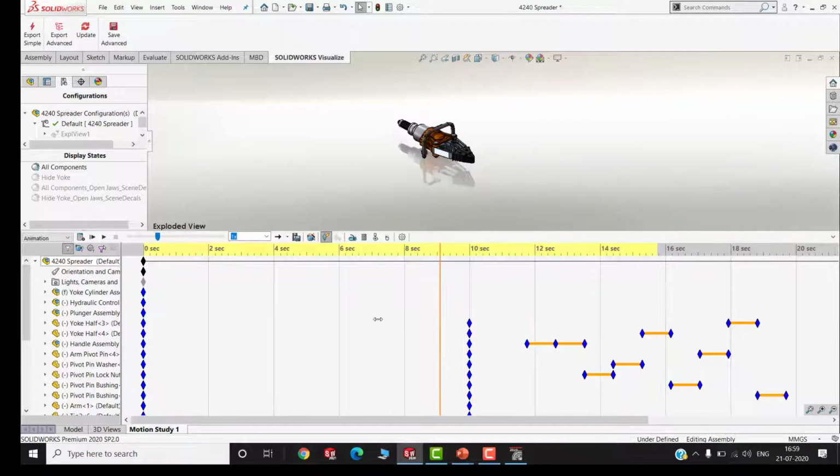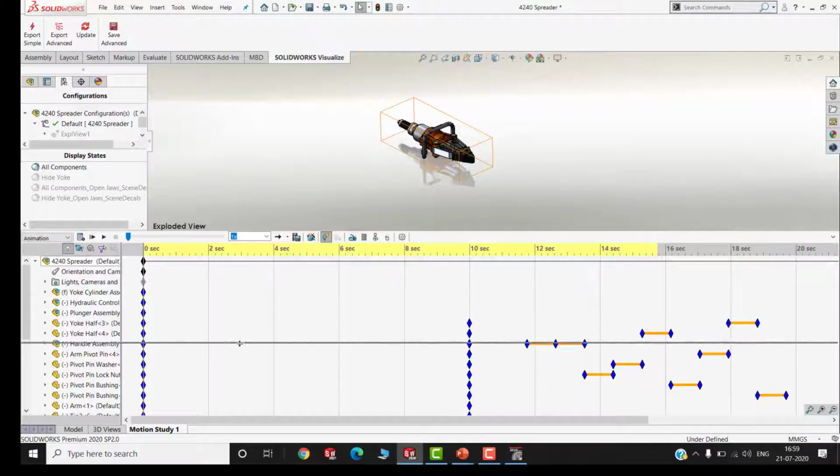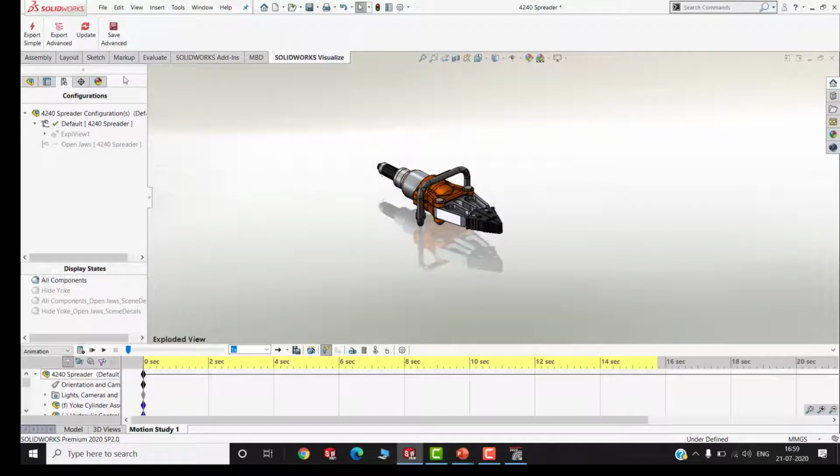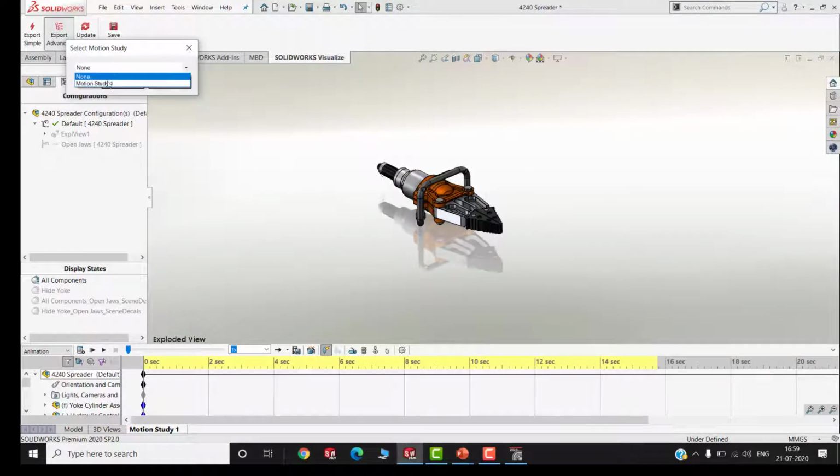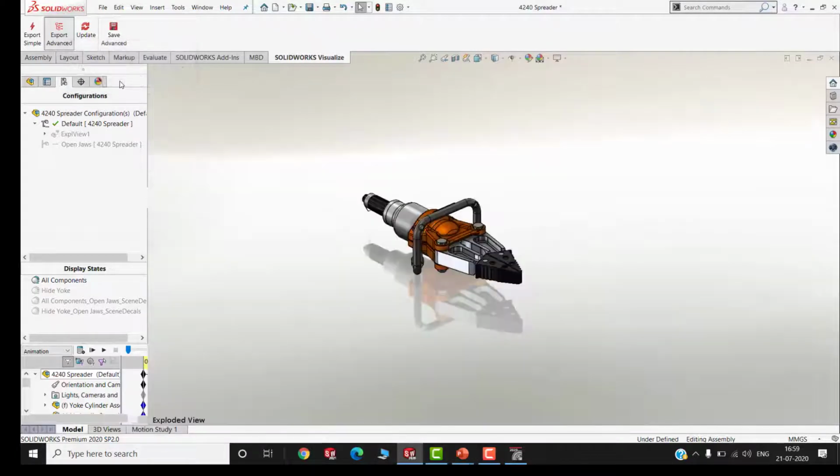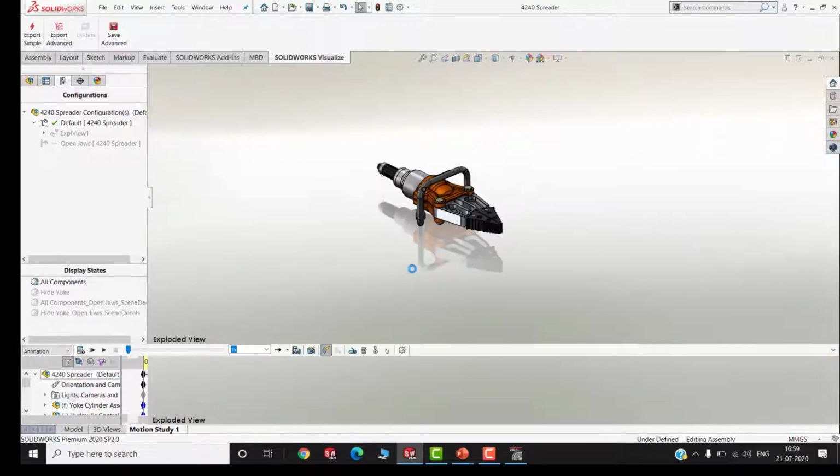Now once the motion is done, I am carrying this complete model to the export advanced tool, and here you can find the motion study which I have done for the animations. Clicking OK, it will directly take the complete metadata and properties into the SOLIDWORKS display environment.